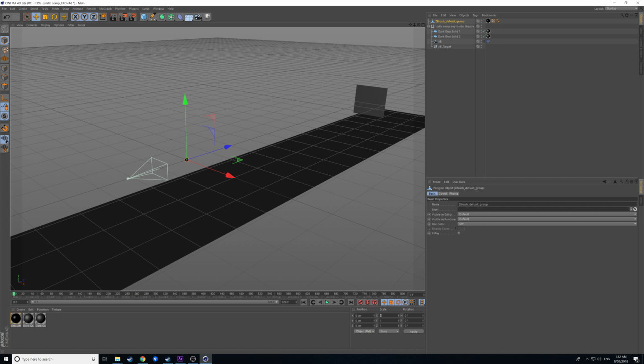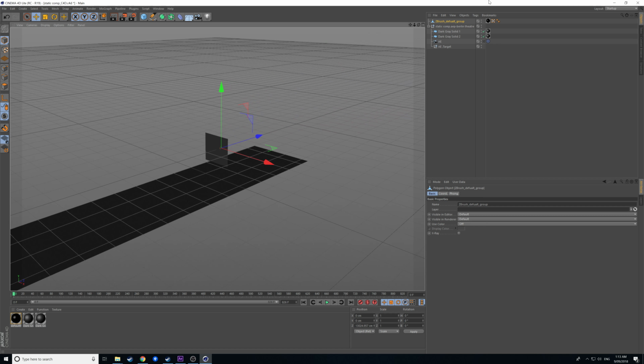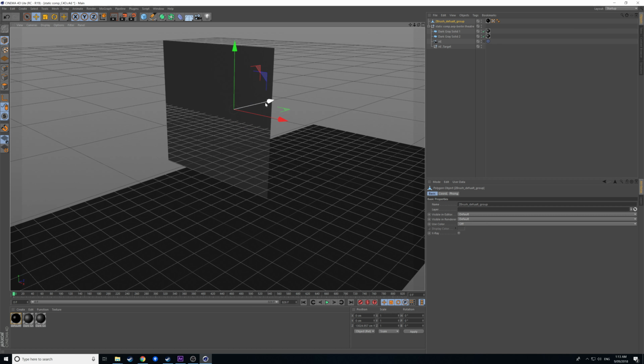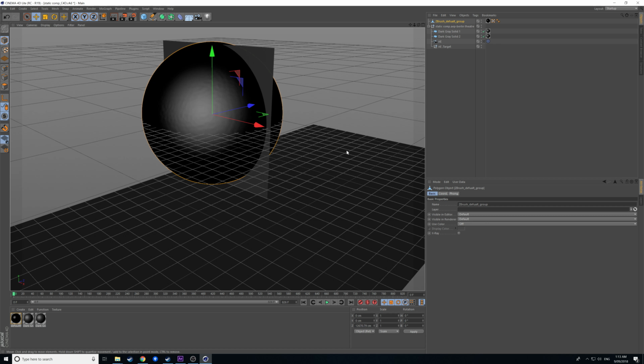Still very small. I'll actually move it to the same position as our placeholder object so that I can get an idea of the size that it needs to be in our view. So there it is. Let's say that's about 15. Okay.